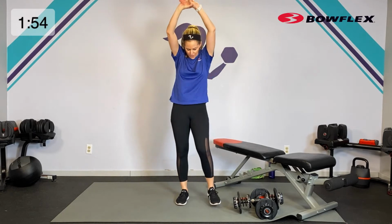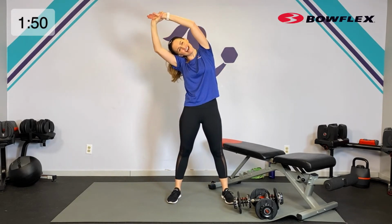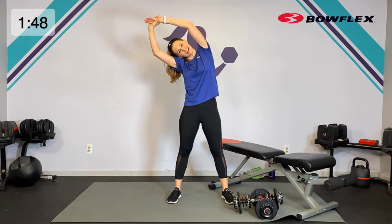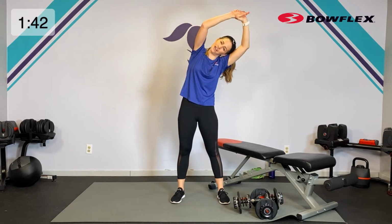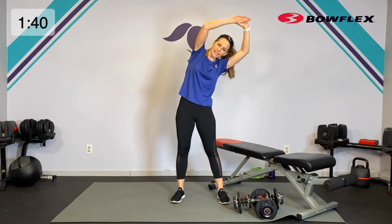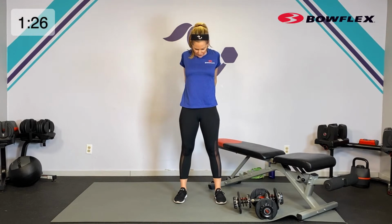Stretch it out up to the top. Let's pull gently over to one side. Yes. All through the upper body, all through the lower. Mixing it up working between two legs, two arms working together, two sides to unilateral, which improves our balance, strengthens our core, gets our hearts and lungs pumping in a different way.